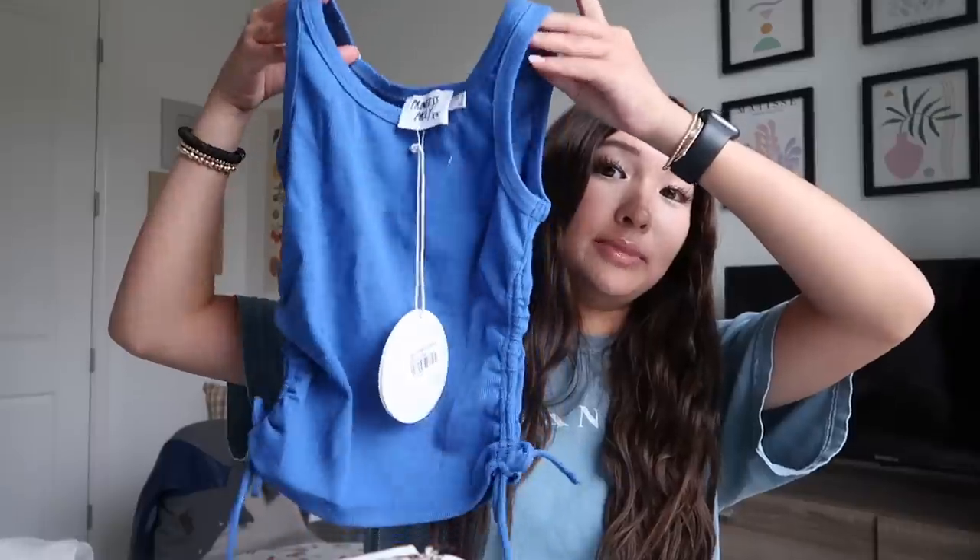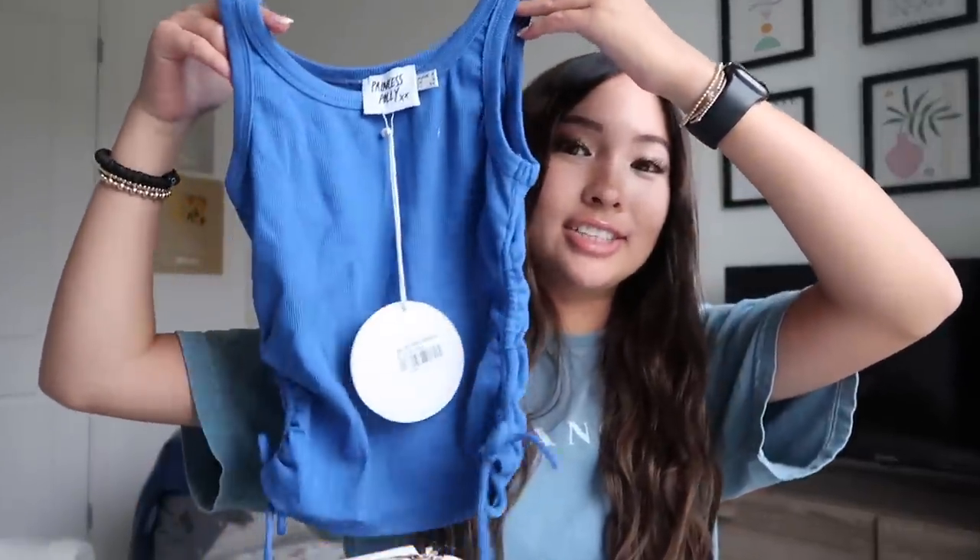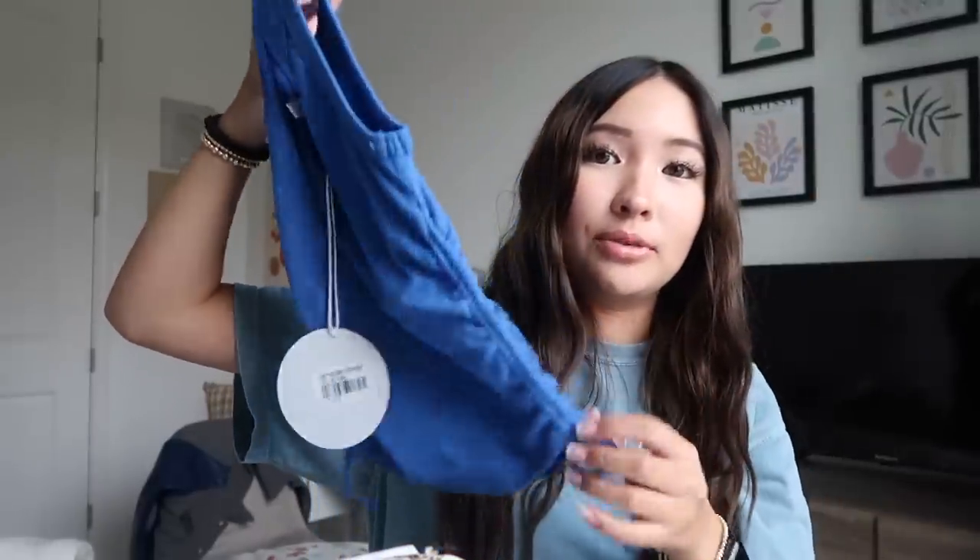Next I have this adorable royal blue top — it's the Organic Cotton Madeline Top in Monday Blues. Royal blue is a fan favorite color of mine, and this top just screamed me when I saw it on their site. I can already tell I'm going to pair this with some ripped jeans. It's basically a tank top with a cinched piece on the side — very casual but you could definitely spice it up and make it look very fancy.